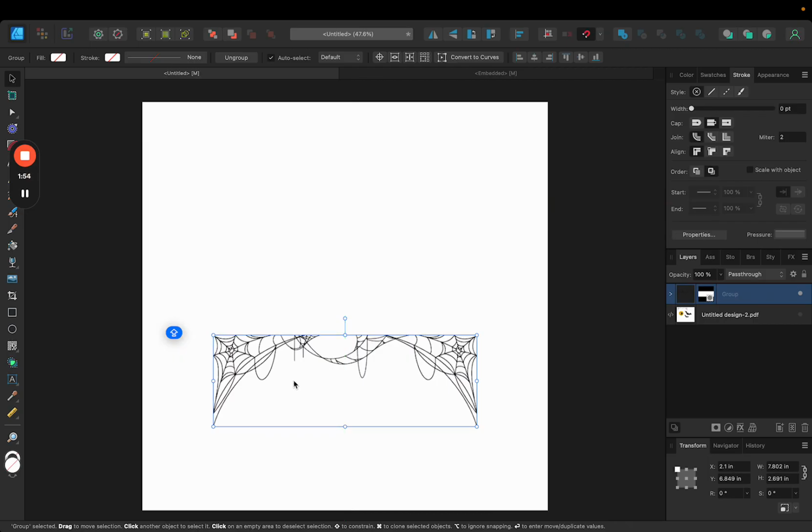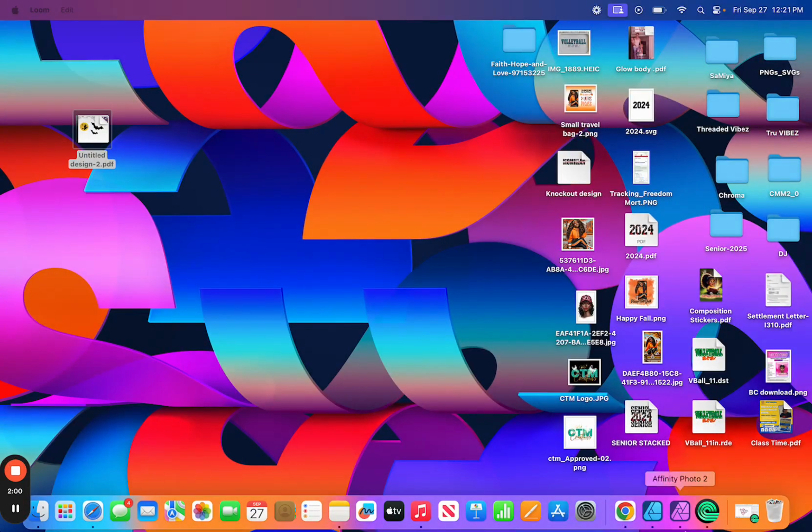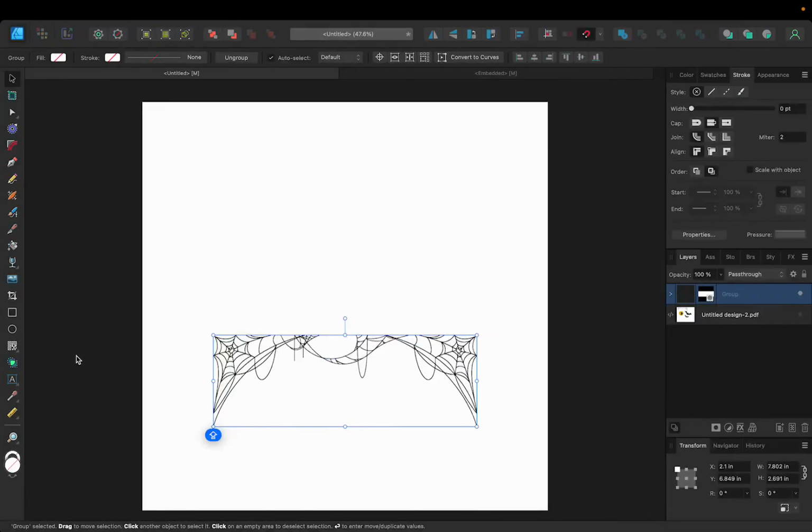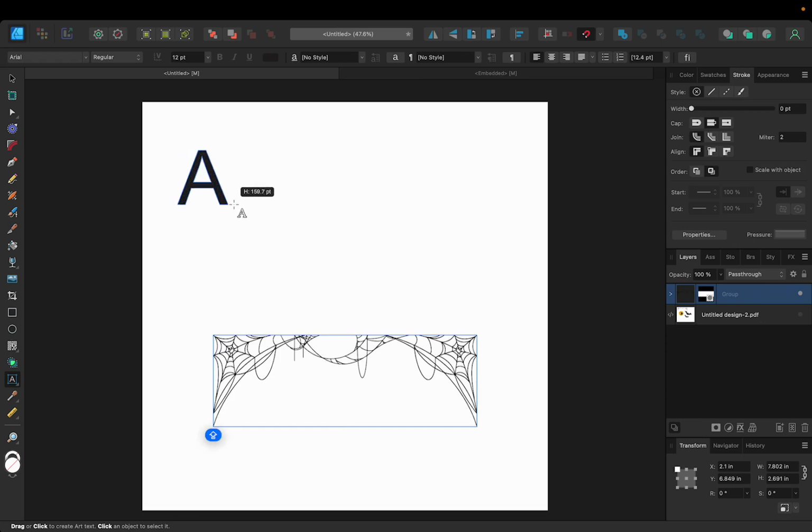Okay. Now I'm going to add some text. I'm going to click right here where it says Artistic Text Tool, and then use my cursor to click and drag out to get my word.